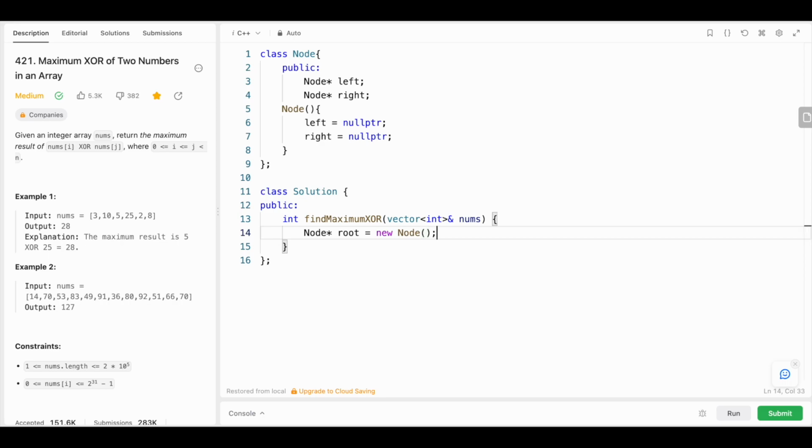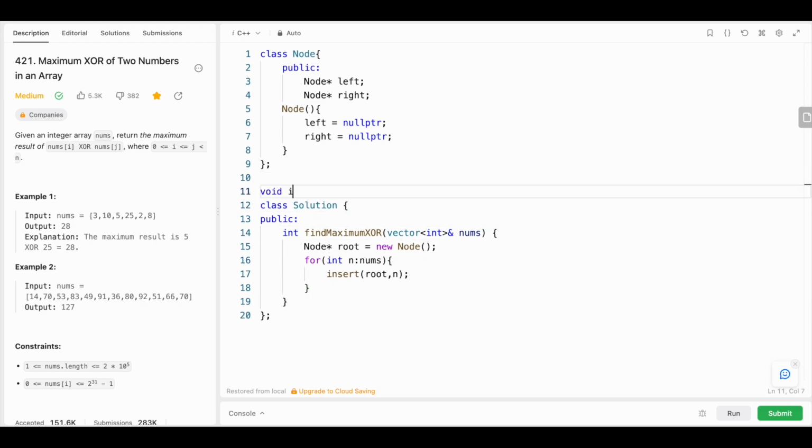Okay, the root has been set up, and for each number int n in nums, I'll define an insert function which will insert the current number in the root. Okay, so let us define insert. It is taking two parameters. First is a node star root and integer n.